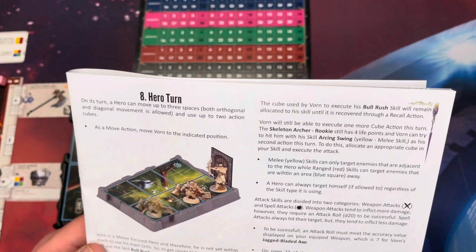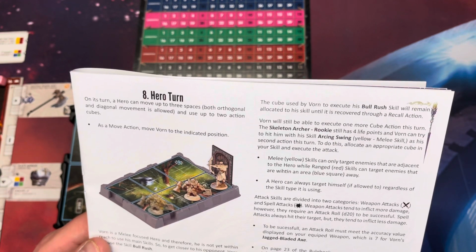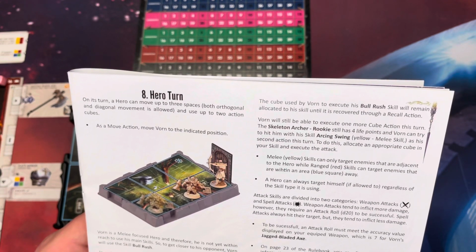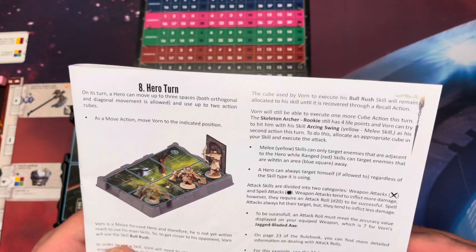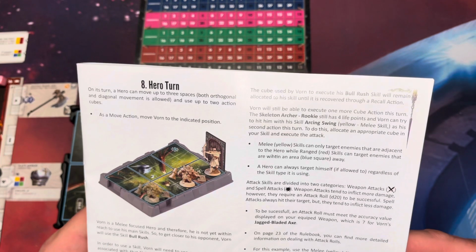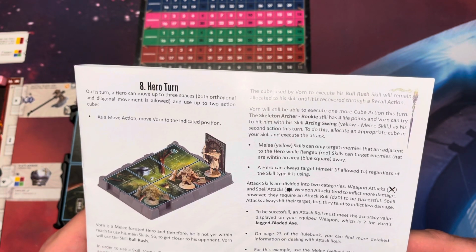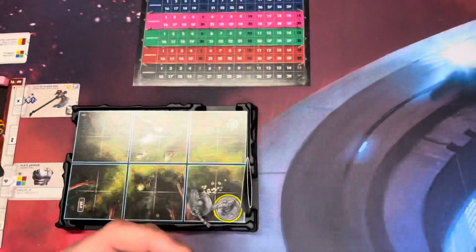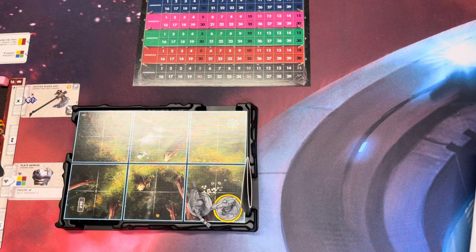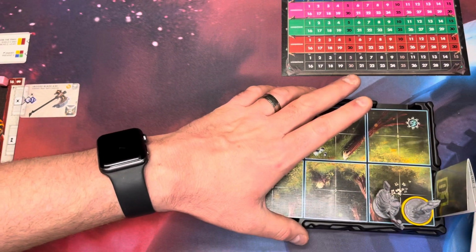The cube used by Vorn to execute his Bull Rush skill will remain allocated to his skill until it's recovered through a recall action. Vorn will still be able to execute 1 more cube action this turn. The Skeleton Archer rookie still has 4 life points, and Vorn can try to hit him with his skill Arcing Swing, which is a yellow melee skill. So, Arcing Swing, and maybe I will just move this over for the moment at least.